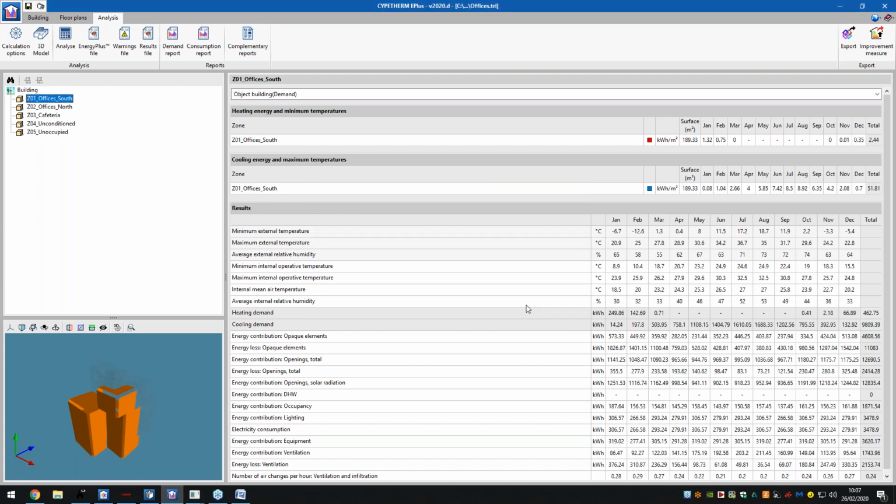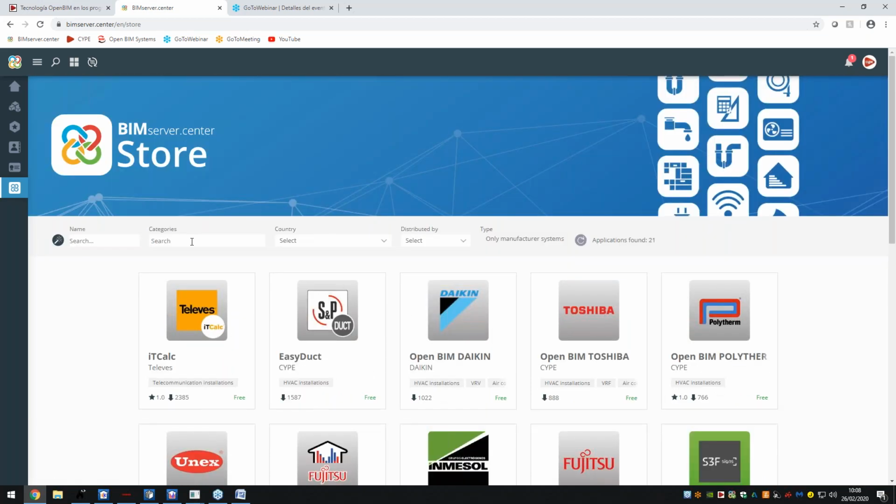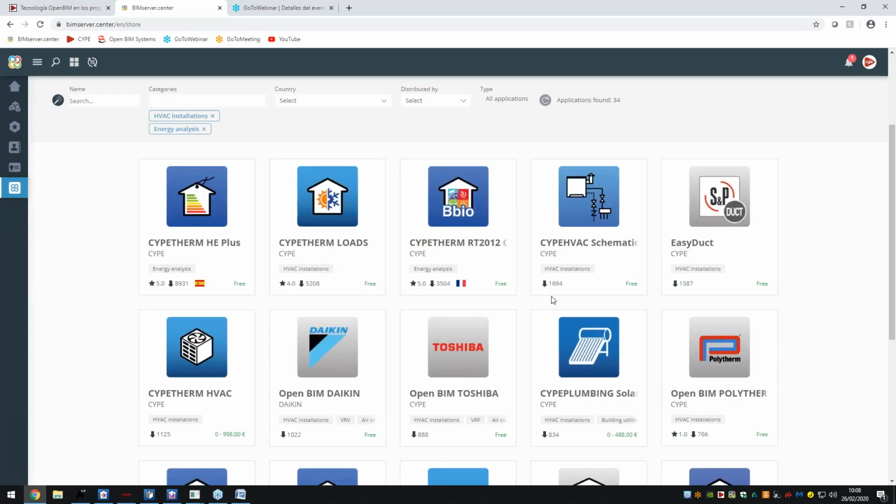So how I'm going to end it here is that I hope I've demonstrated the certain workflow that one is able to employ within our HVAC and energy solutions. Now, of course, I haven't gone through the vast programs that we also have within the repertoire, considering specifications and also time that we didn't have. But of course, we do have specialized applications that deal with particular aspects and particular elements of our energy and HVAC installation. And of course, I would highly recommend you guys to have a look at our BIM Service Center store and go through the different HVAC and energy analysis programs that we have for download here.